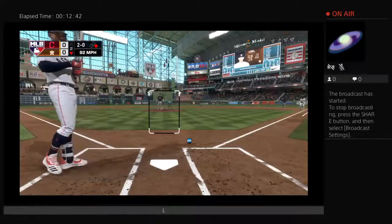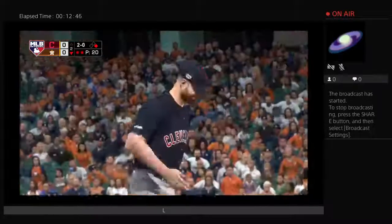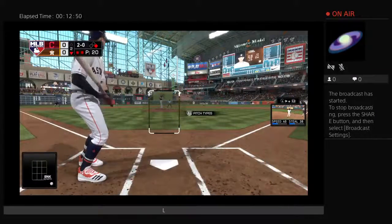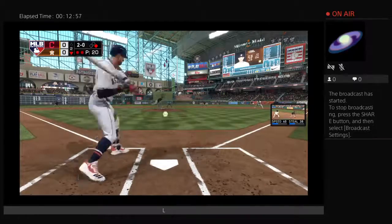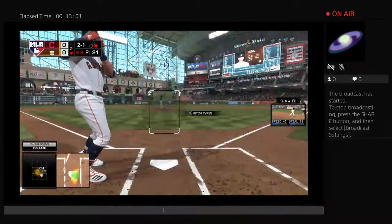Sinker stays outside and is behind now 2-0. If you're going to have any chance against a good pitcher, you got to find yourself in some great counts, and he certainly worked himself into a nice 2-0 count right here. Swing and a miss, 2-1. Boy, what a time to pull the string on him.